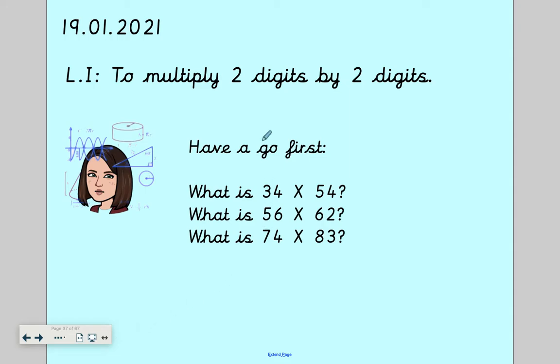Now, first of all, I'd like you to have a go at these numbers. As usual, they do get progressively harder, so I would like you to just give it the best shot that you can. Now you could use area model or you could try having a go at long multiplication. It's completely up to you which method you want to use. So have a go, make sure you post it on Dojo and I'll be able to see what you've got up to. So pause the video and have a go for me now, please.